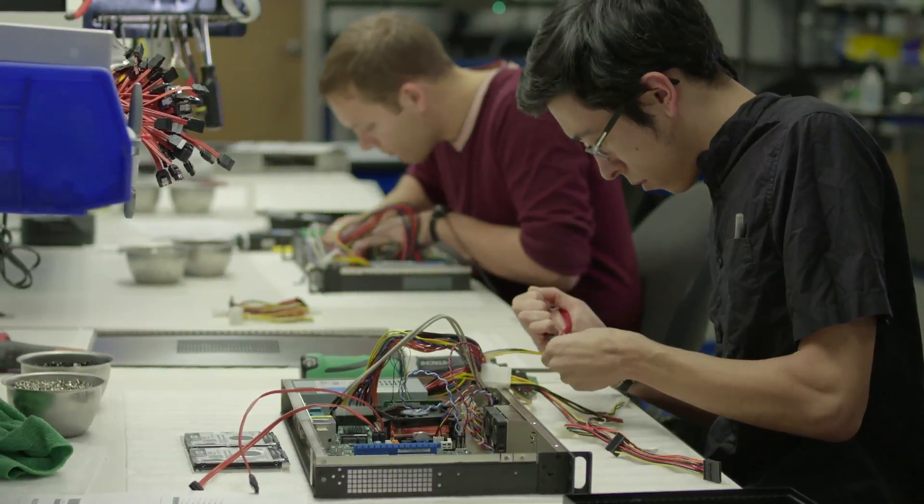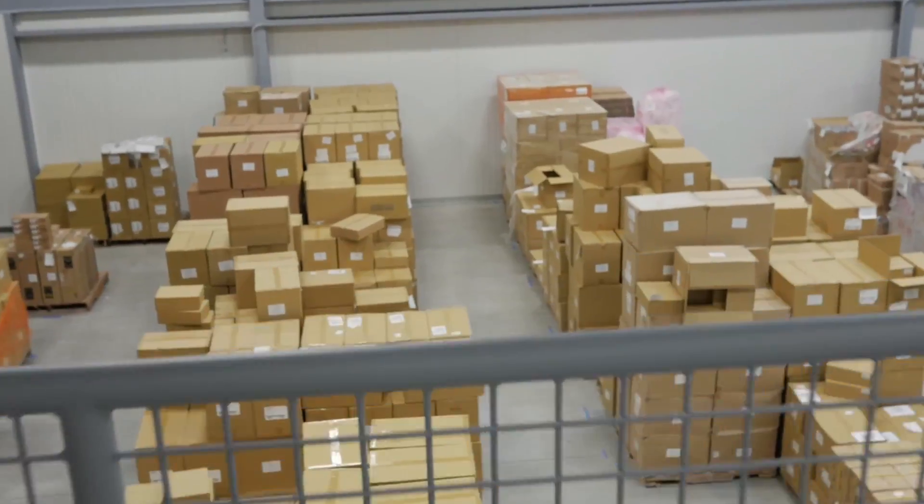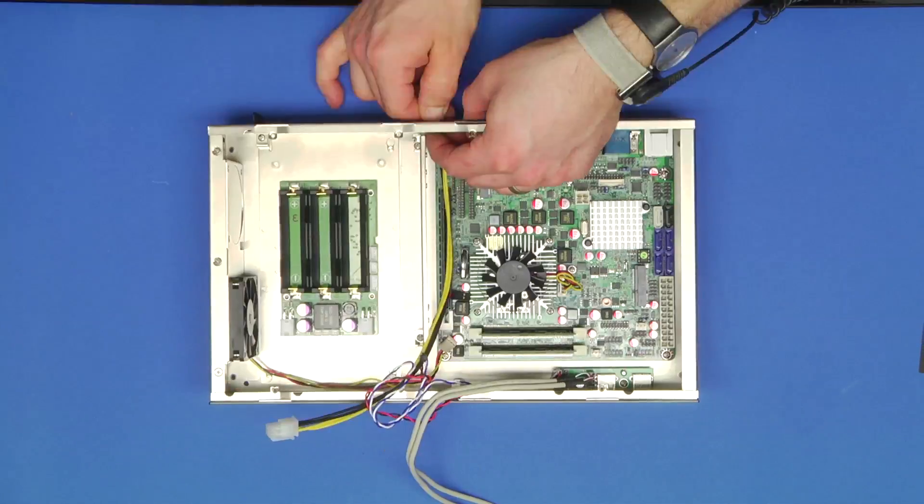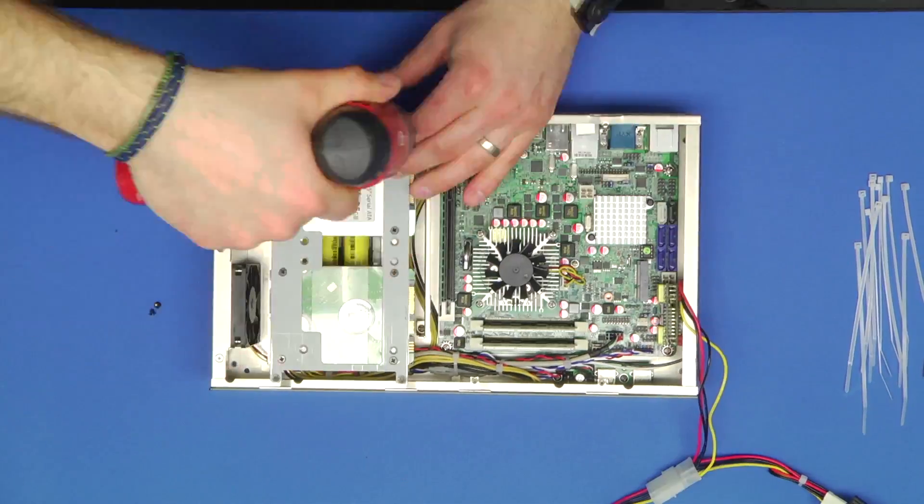And this looks like almost like Santa's workshop. Logic Supply knows if you've been naughty or nice. But how long does it take to actually make a Logic Supply computer? You mean go through the assembly? Just like literally, I am a wealthy industrialist who wishes to order an incredibly rugged and dependable computer for my awesome needs. So I go on the website, I check out the specs, find one that I'm looking for, place an order and then what happens? By the time all the components are ready on the loading dock, ready for a build, we have every order built, tested and shipped back out to the customer in three to five days. That's like faster than the turnaround on a custom bridal dress or something.